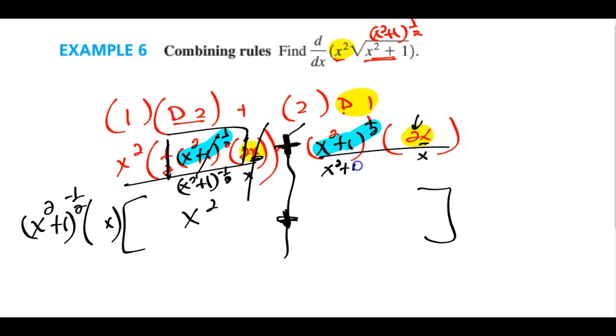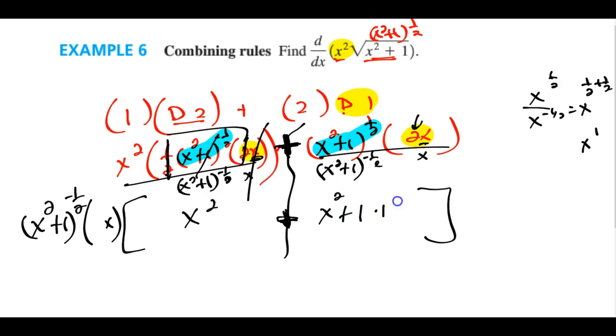Now this guy is not all gone, but it does greatly simplify because x to the 1/2 over x to the -1/2, you rewrite the base and subtract. So 1/2 minus a -1/2 means it's just x to the first. So this becomes x² + 1 plus this 2. If you want me to write like this, I can. So maybe I've got 2x² + 3 in there times all of this out here.